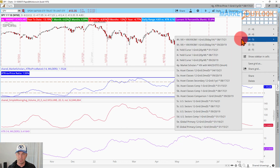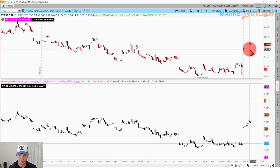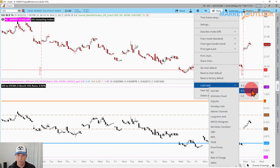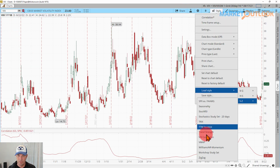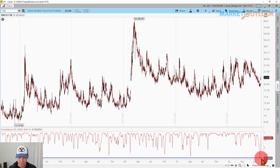You can see a big move on the VIX today, getting back above 20. We got above 20 on Friday, but now easily back above 20, up to 24, finishing the day at 24, back above this 90% mark. So really important change in volatility there. And as I've been showing you before, this correlation chart with the VIX and VIX 3M, that was so bearish, right? This was so negatively bearish, so very uncommonly and so significantly negatively bearish on the correlation.